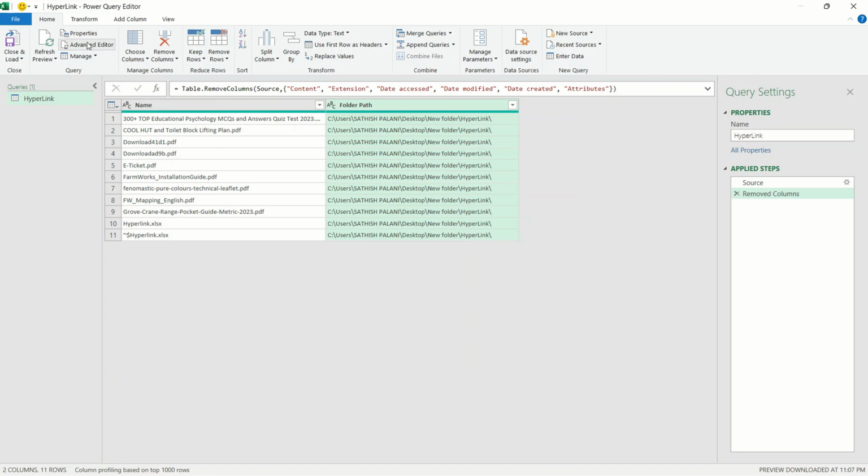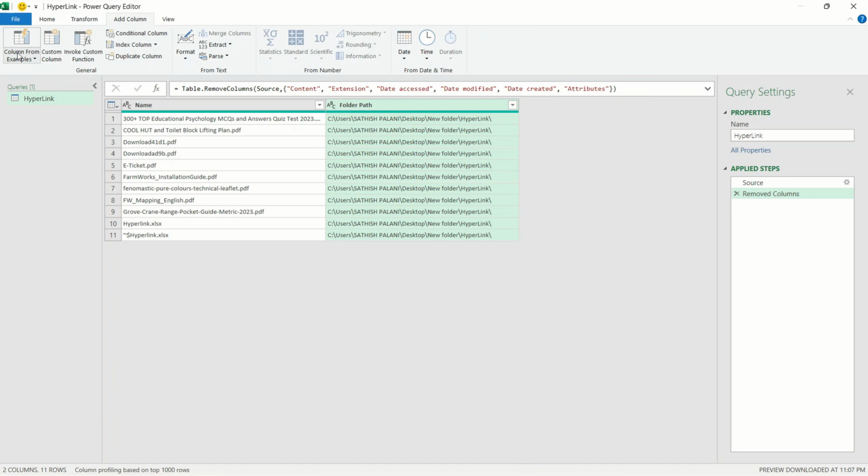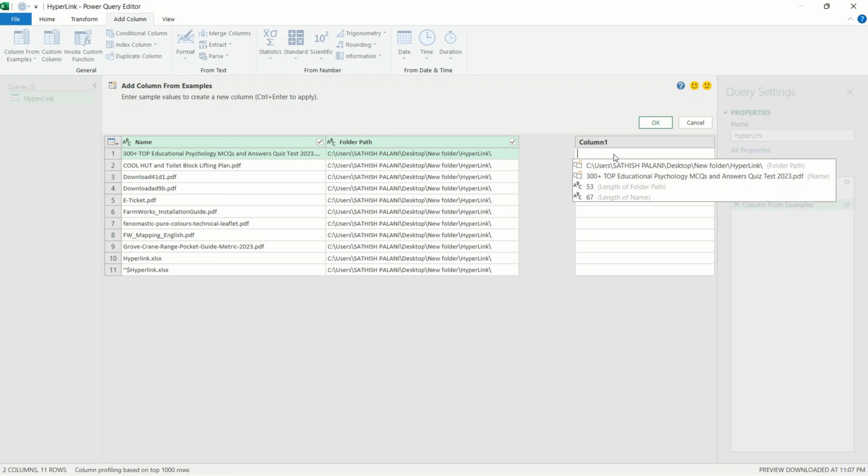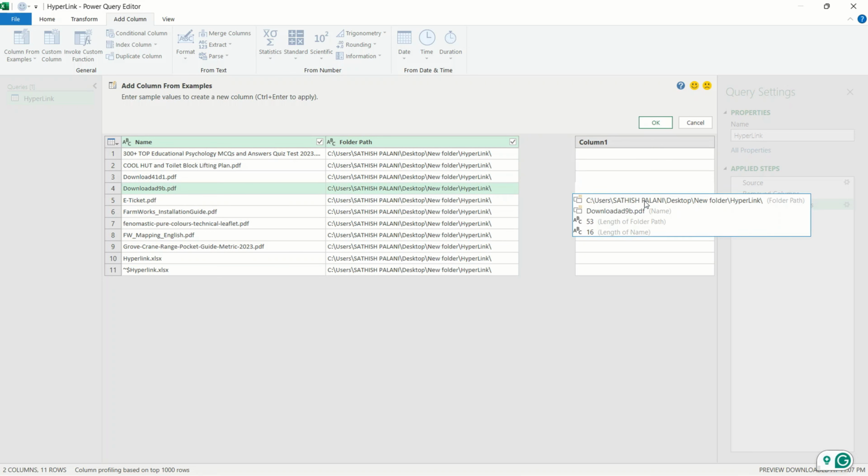You can go and add a column from examples. The example will be the hyperlink, the user hyperlink. This is a big one, so we will go with this one.